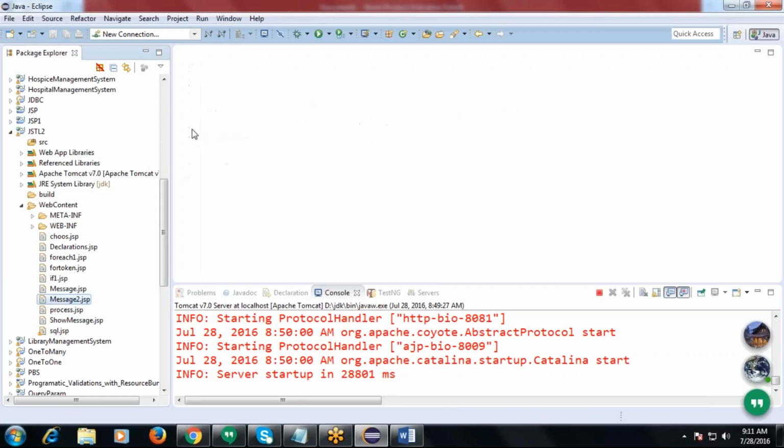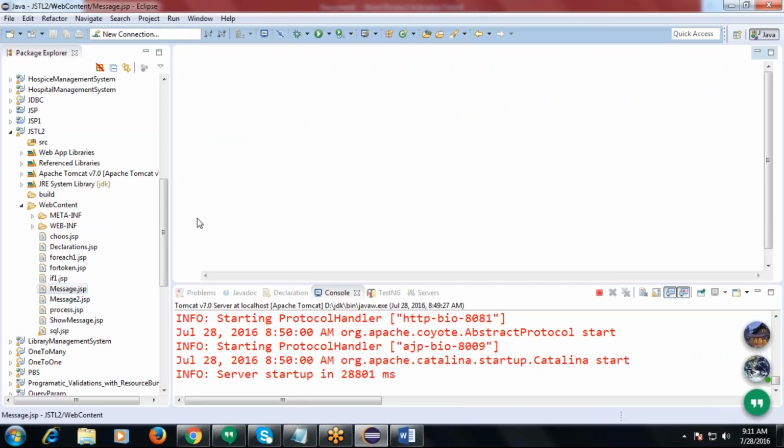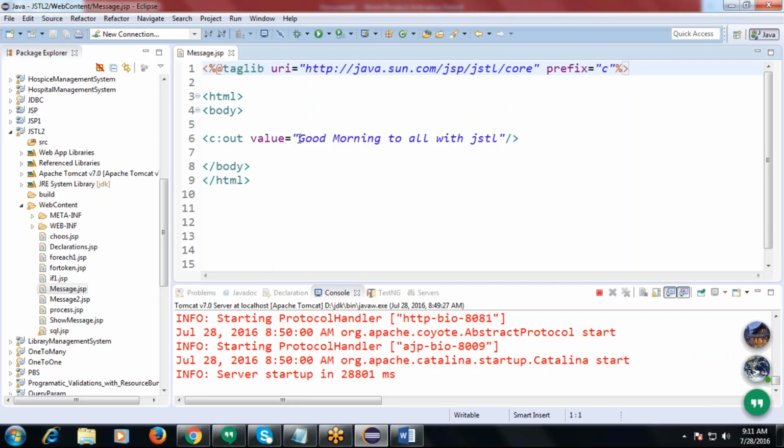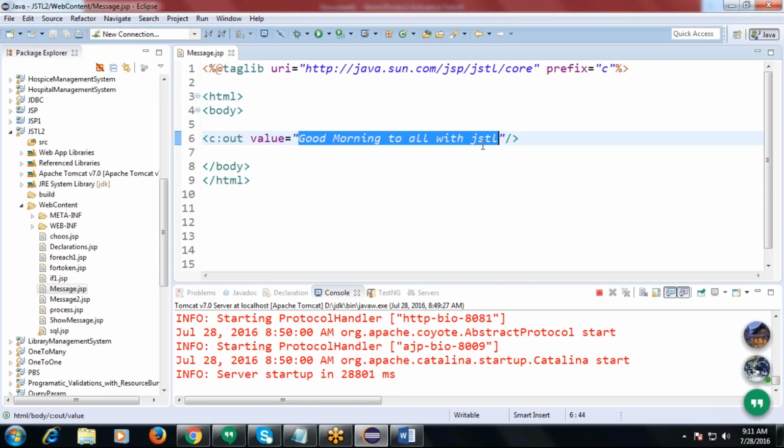Now here you see. For example, if we need to display the text given here as output for the user, then we must use a predefined tag which is called out.